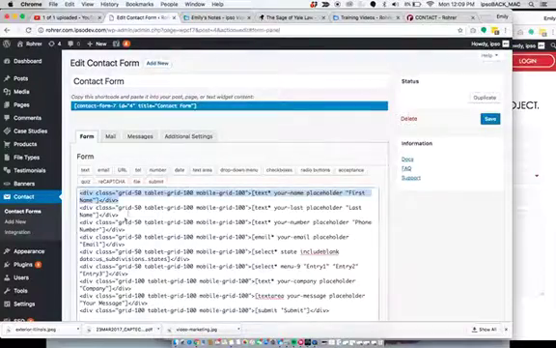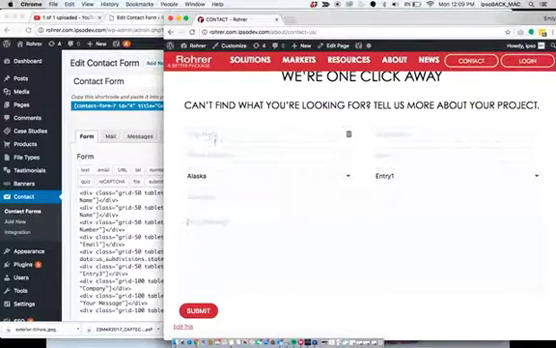This indicates that you want it to take up half the screen on desktop, but a full screen on mobile and tablet. This is indicating that it's a text field, so the user is going to type in text to fill out the field. This is automatically created by WordPress. This is code you don't need to deal with. And then first name is the text that appears right here.